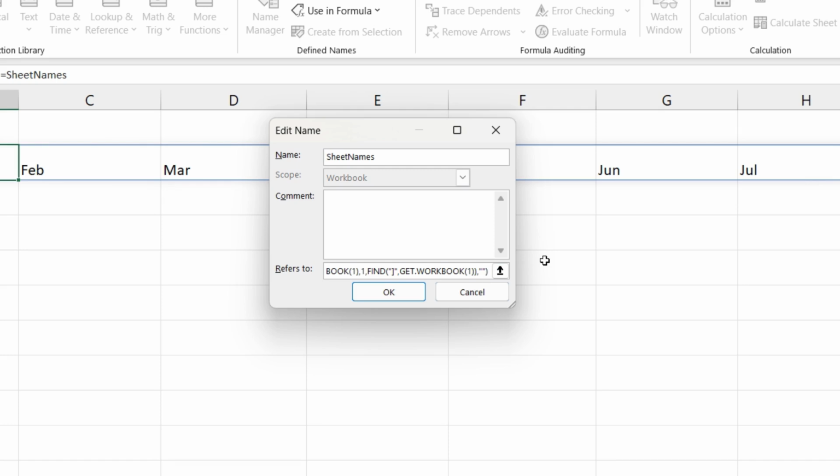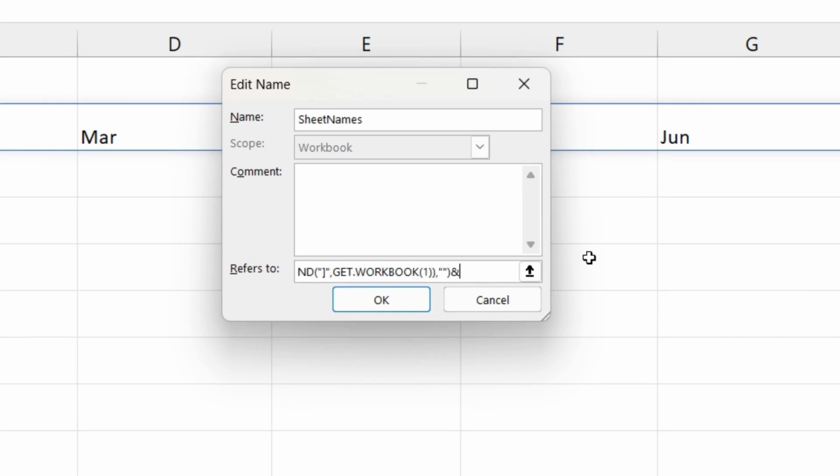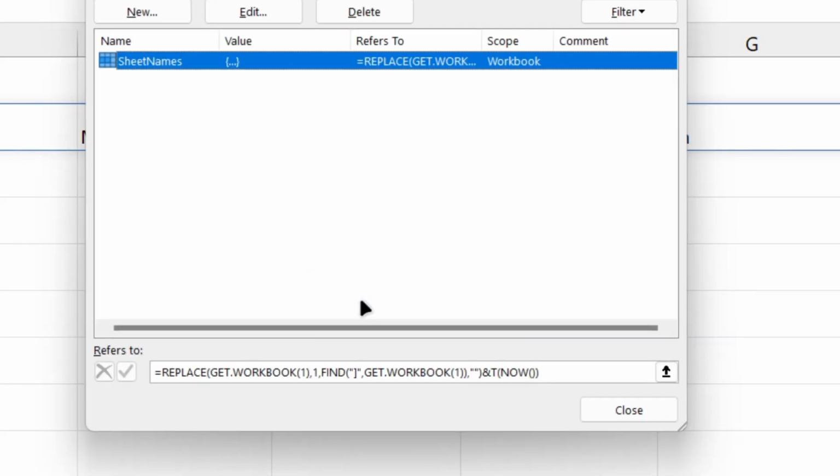After the bracket, we'll put ampersand T, open the bracket, NOW, open and close bracket, and one more bracket to close T, and I click OK, and you close it.